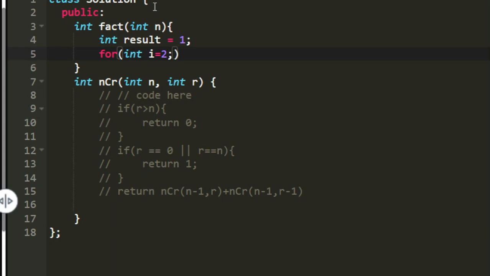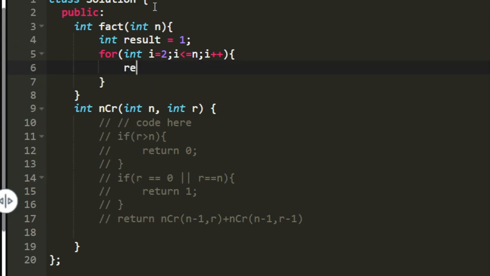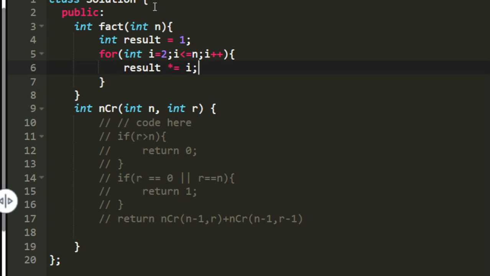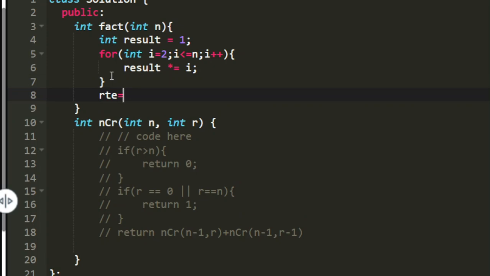I'm starting from 2, and I'll go till n, i plus plus. We just multiply result equals result into i, and we have to return the result.